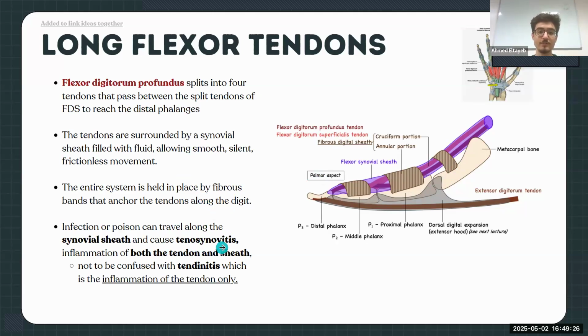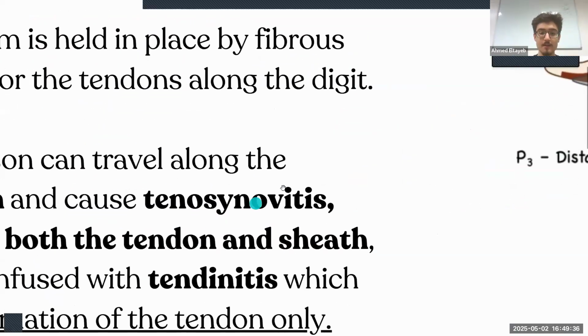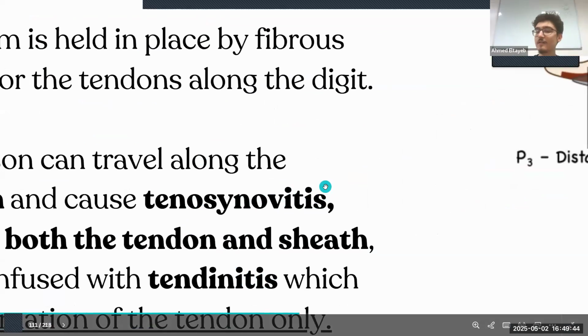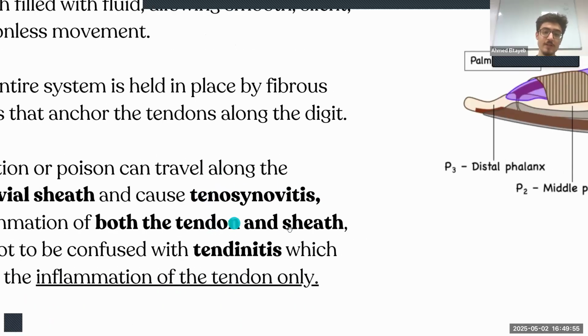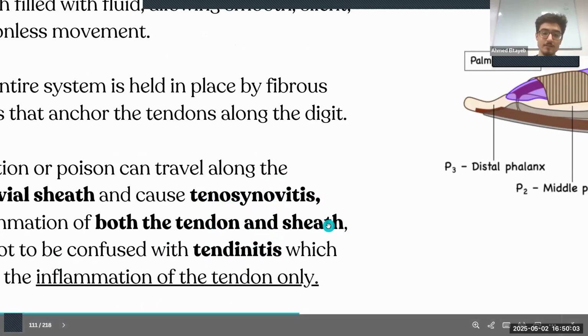One is called tenosynovitis, and the other is called tendinitis. What is the difference between both? Basically, let's just understand the names. If you break apart the words, you can understand it. Let's look at both words from the end, which is itis, okay? Itis means inflammation. Tenosynovitis is inflammation of 2 things: the tendon, the teno part, and the synovial sheath part. Meanwhile, in tendinitis, it's purely the tendon.